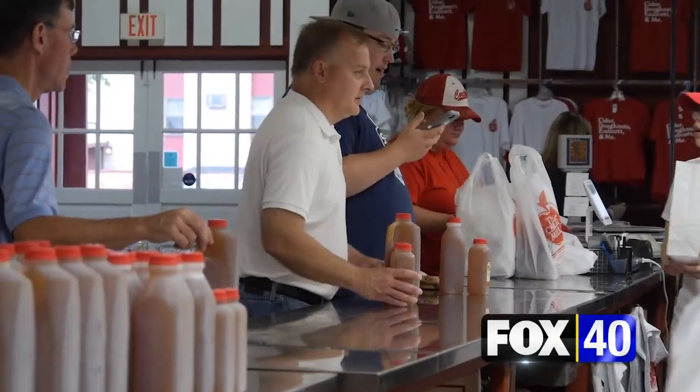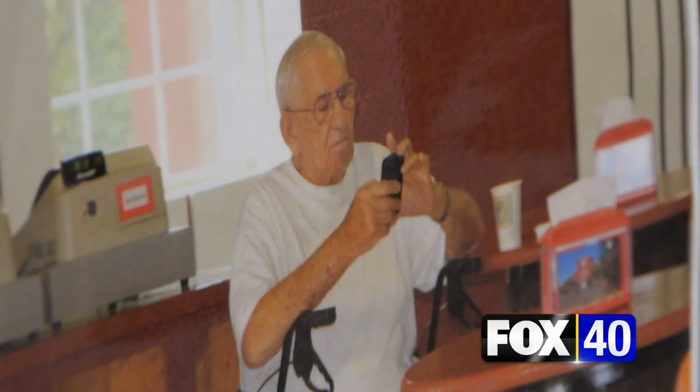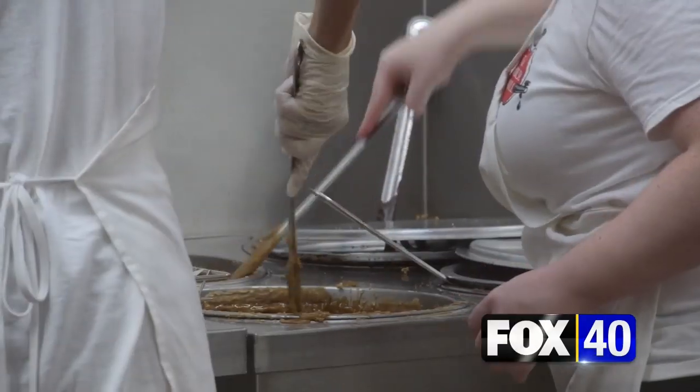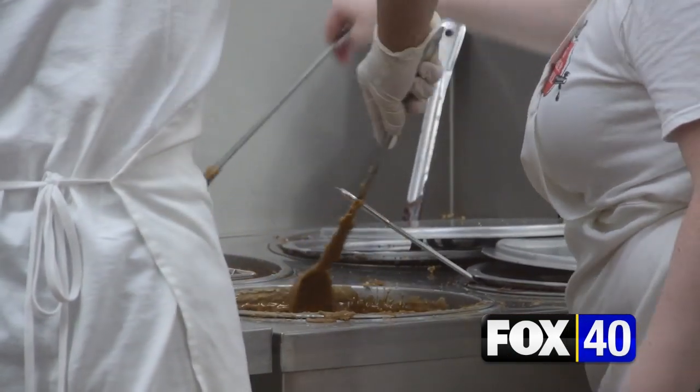That would happen in 1942, when Anthony's son Orlando restored the mill to its original purpose, pressing apple cider — something the Ciotolis would become known for until 1971, when fire destroyed the building. Either it was a caramel candy pot or a candy apple pot that caused the fire; it was something that was left on in the kitchen.